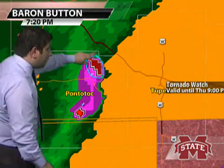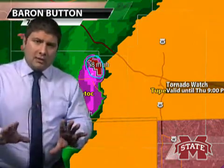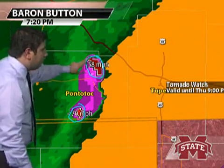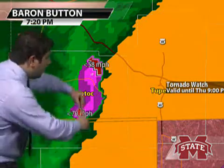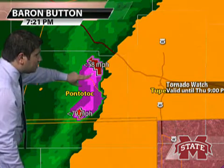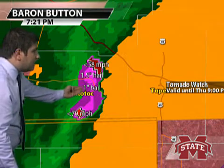And this is the area that we are primarily concerned with in terms of, I would call it, a tornadic development. Now understand, I'm not saying there is a tornado or a tornado warning, but these are the two areas where we would be concerned. Again, 58 miles an hour, so not that bad, but 70 miles an hour, that's where we start getting not concerned, I would say, but we want to start taking precautions, especially with the hail also with this storm. So we do have, I believe this is the 1 inch marker right in there, actually an inch and a half, and then we are seeing inch of hail.